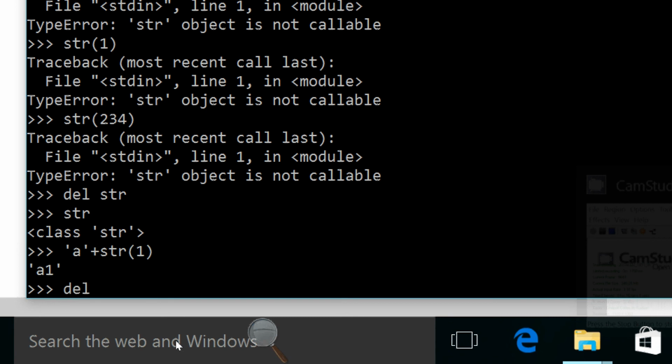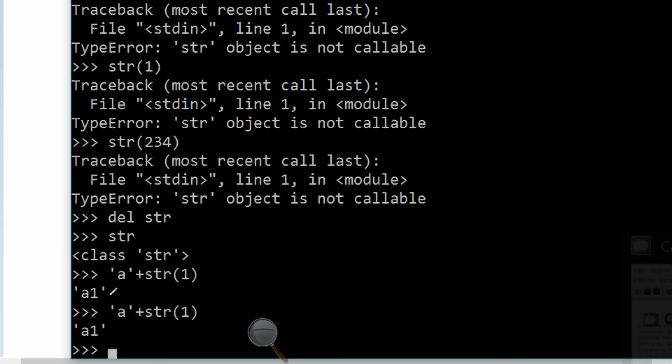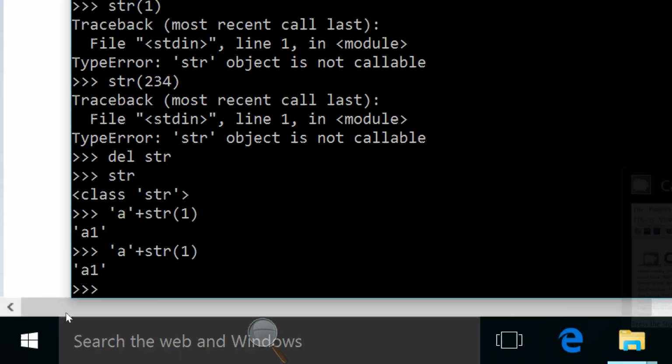You can just use the del command and write str. It will delete the variable, and now you can concatenate a with 1 by typecasting 1 to str. So this is the typecasting of a variable to a string.